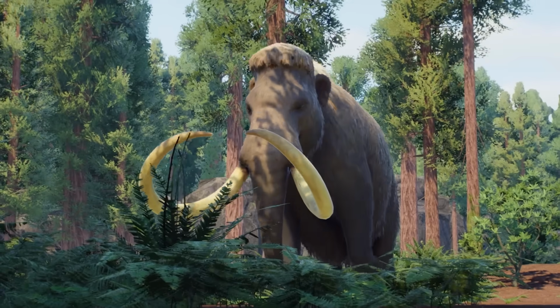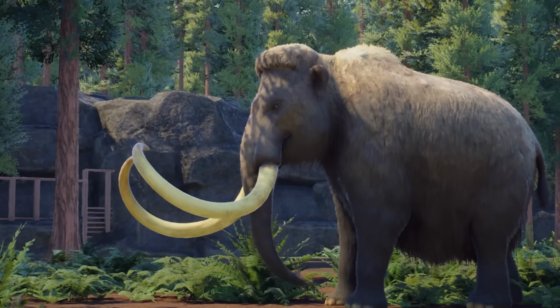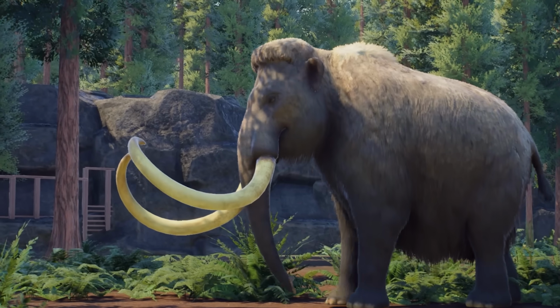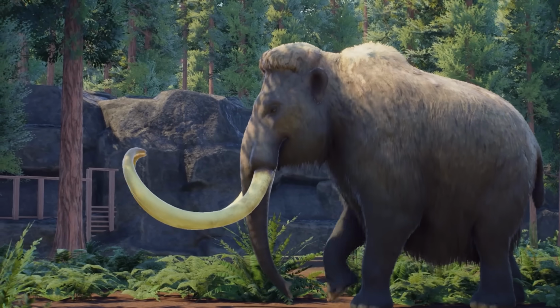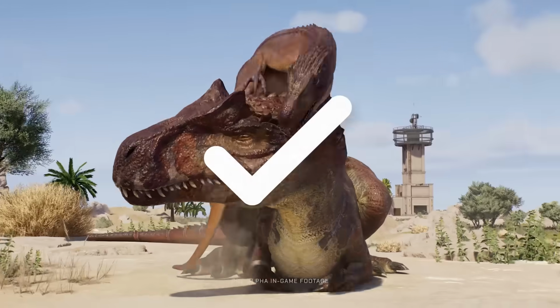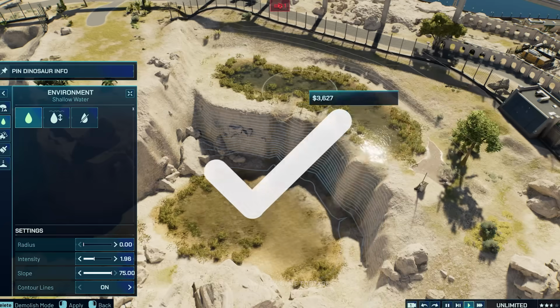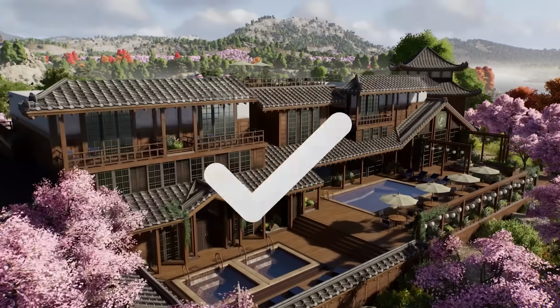Reason number 1, it is one of the most popular community requests. It's very evident Frontier has paid attention to the wants and wishes of the community, fulfilling the most popular requests. Babies? Check. Semi-aquatics? Check. Better terrain tools? Check. More creative options? Check.